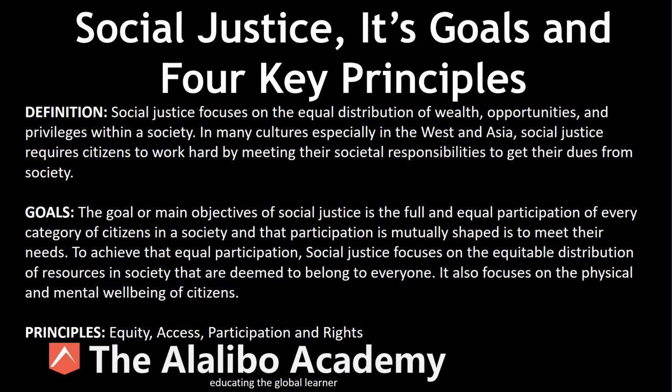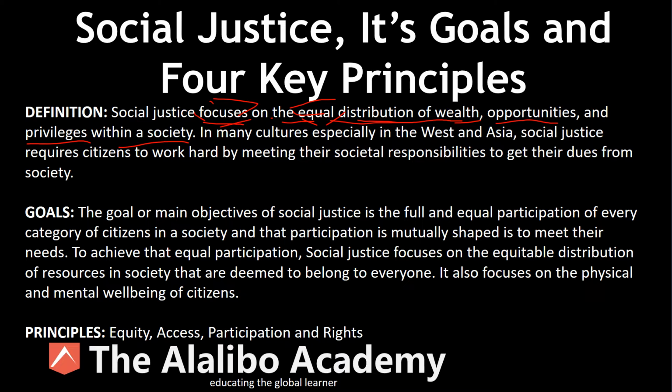And the definition is very important because it allows us to understand the concept, how it's applied, as well as its impact on society. Now, by definition, social justice focuses on the equal distribution of wealth, right? So let's stop there for a minute and take a closer look at this. What does that mean? Social justice focuses on the equal distribution of wealth in society, right? Opportunities and privileges within a society.